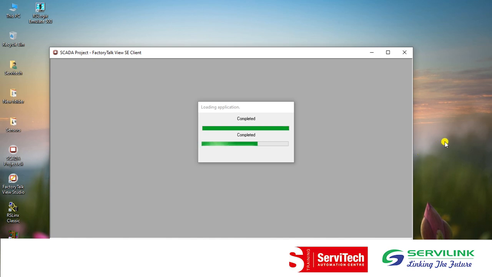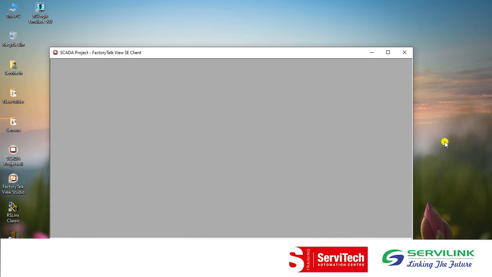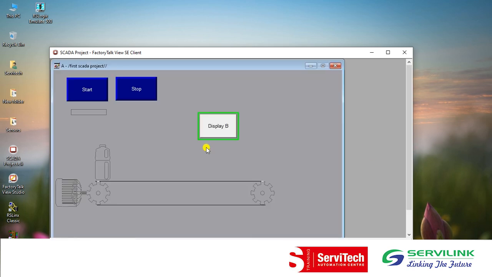So our final runtime project is opening. As you can see on the screen, our final SCADA project is open, and it will look like this.